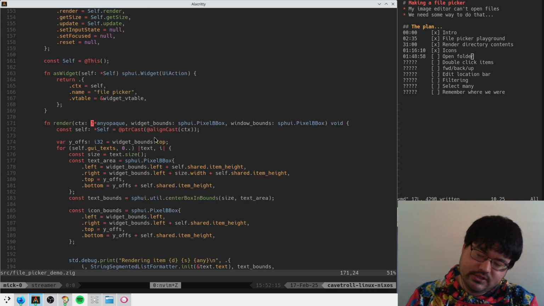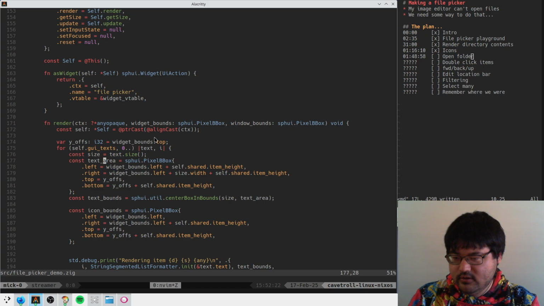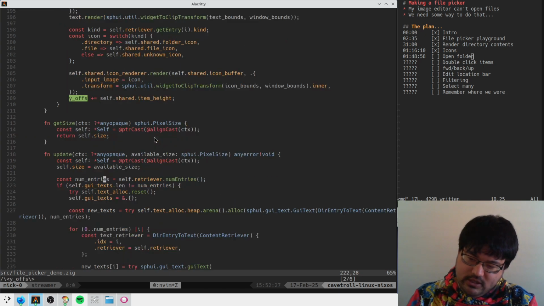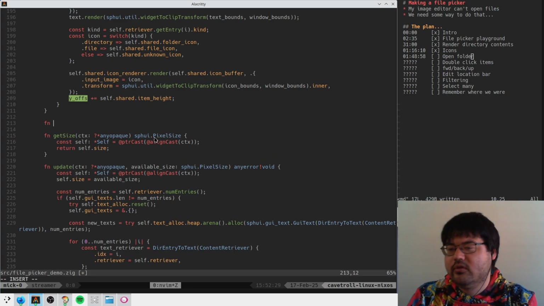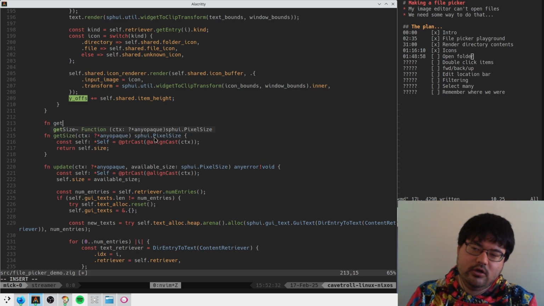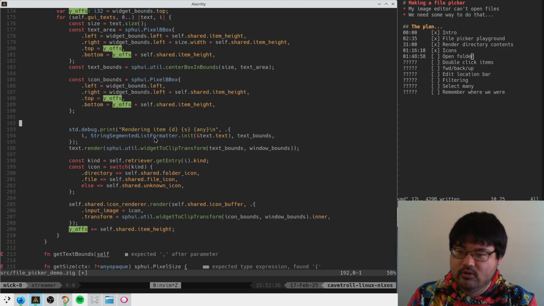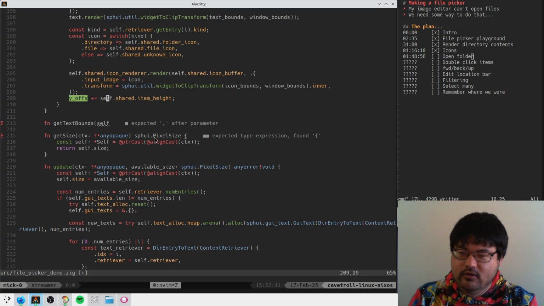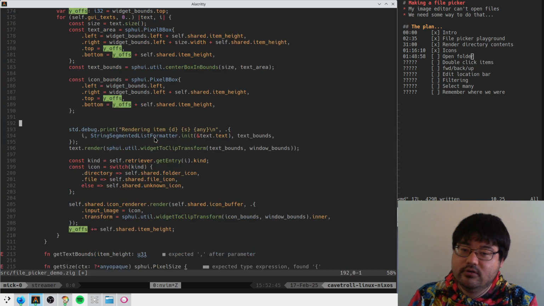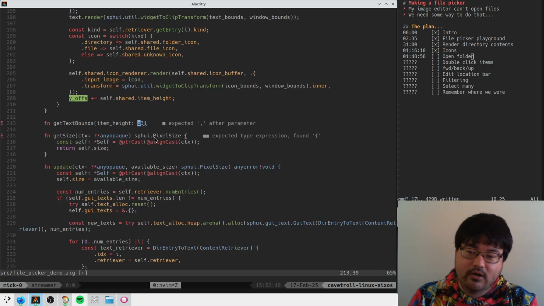These things are just constant calculations almost, because this y offset is just incremented per element. So I think we can do get text bounds given probably item height and widget bounds.